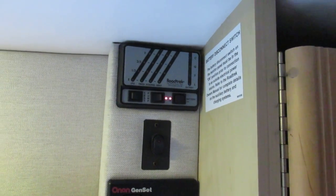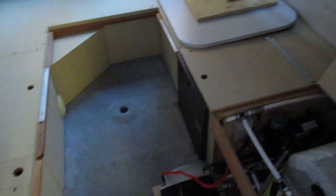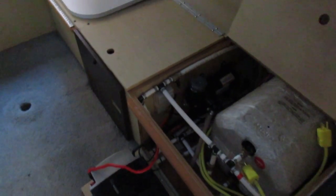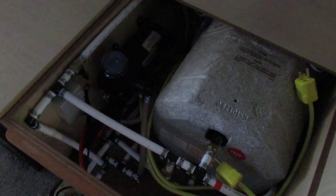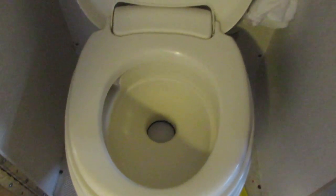We used the furnace for two days so it goes through propane fairly well. There's a screen in the pump you could service. Now for the toilet — you can pull on this lever here, just go the first stage, and eventually you'll get the pink antifreeze coming out. You could let it sit there or you could flush it — option to dump it.